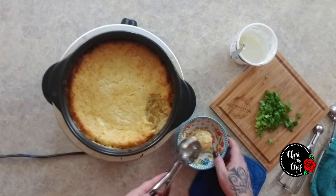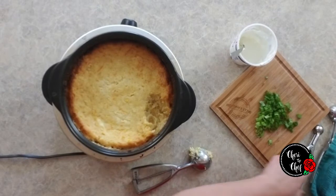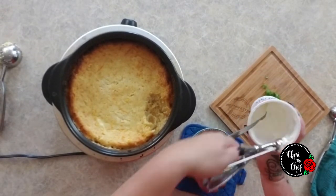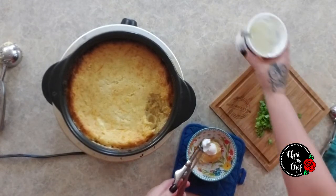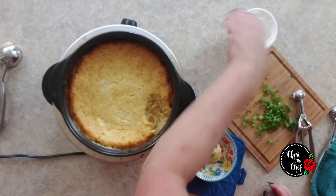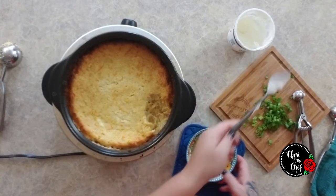So we are going to put a little bit of that in there. And then I'm going to top this off. I'm making a mess here. I'm going to top this off with a tiny bit of sour cream. Just have a small portion for myself here. And a little bit of green onions on top. All right, let's give it a try.